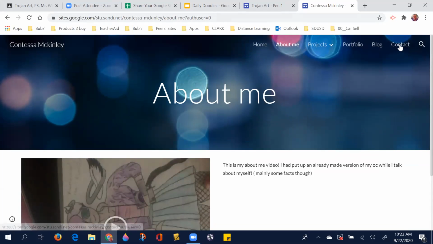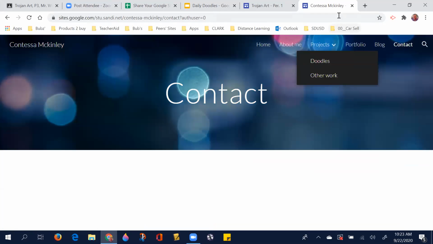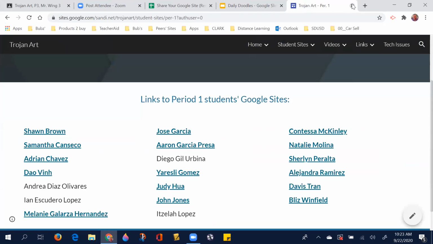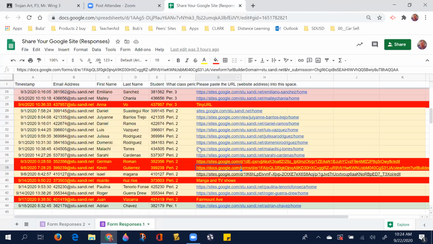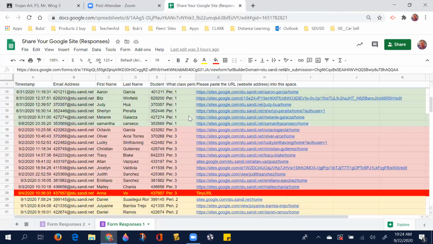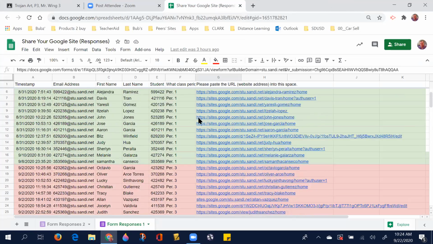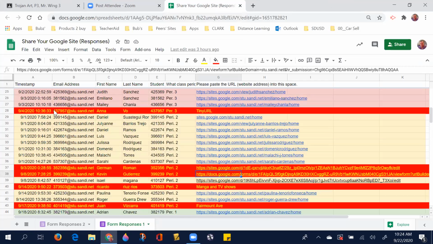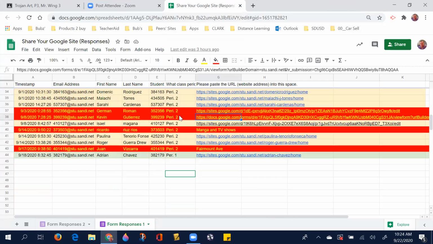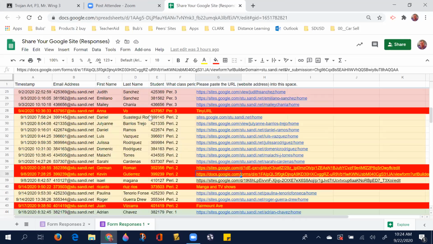So I am going to not show this anymore. Let me close out of this. This page represents students who have turned in their website to me. The ones in red are students that I need to talk to because they didn't turn it in properly. But this is my ongoing list.